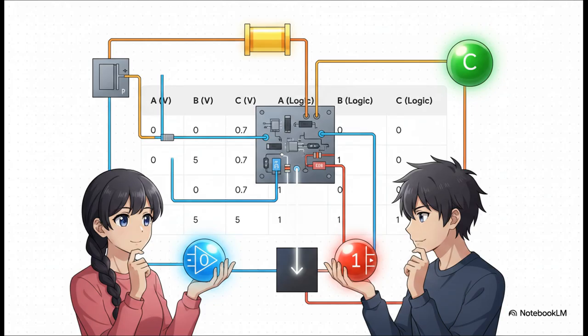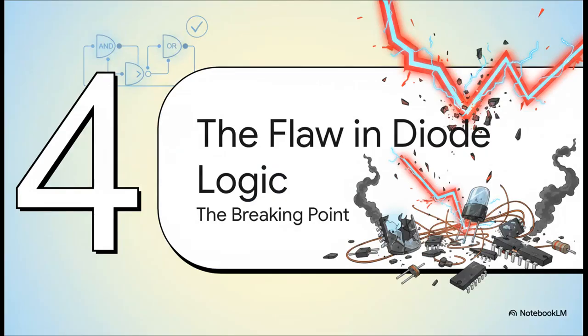That's our logic 0. The only possible way for the output to stay high is if input A and input B are both high, which keeps both diodes turned off. Pretty clever for just a few simple parts. So far, so good, right? The individual gates work. They're simple, they're cheap. You're probably sitting there thinking, hey, what's the problem? Well, now we get to the fun part.